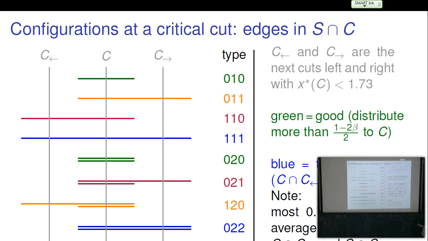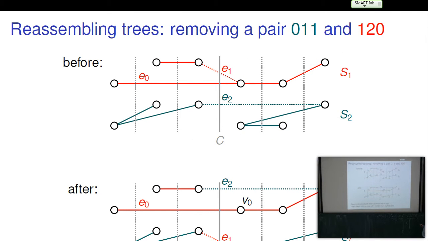I call it 0, 1, 1 here. I mean, 0 edge, 1 edge, 1 edge. It was the notation here. So this is the orange case, and now we have the other orange case, and suppose they both occur simultaneously. Here's the other orange case. We have two edges in our tree, like this, and here we have one edge in S2. And what I simply do is, if I have such a situation, I will swap two edges.